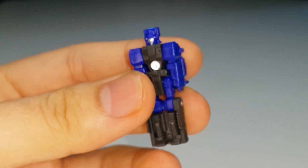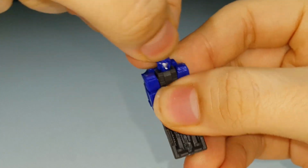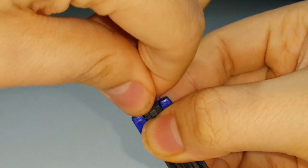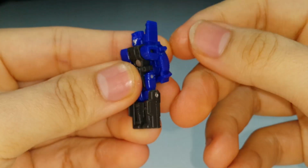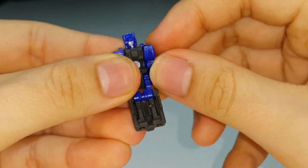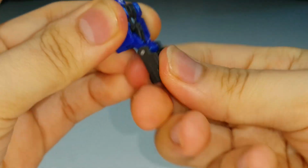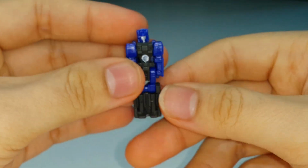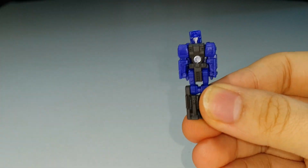So he does have some nice articulation here and there. The head is only ball joint, can have a little bit of a wiggle, and do a full rotation right here. The arms can rotate all the way up. We can go hooray! The arms can move out a little bit right there, and the legs are on a double hinge. You can bend the knees at this hinge, or bend the knees like that, if you want to break the knees or anything. So there you have the little Titan Master, the Prime Master Vector Prime.